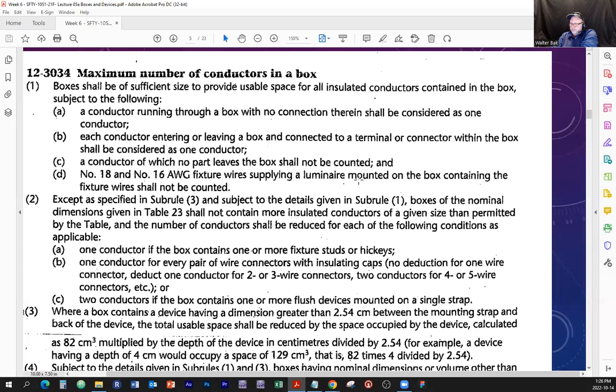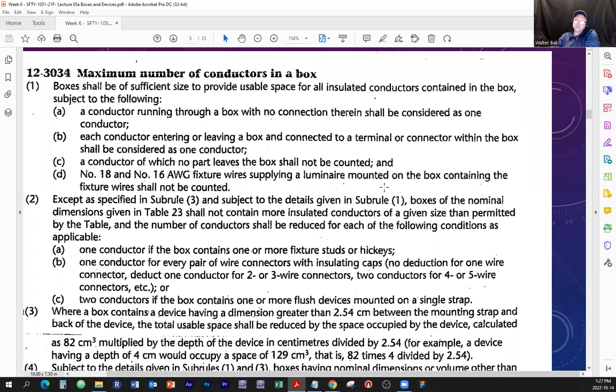And there's a question: why would someone run a conductor through a box with no connection? Okay, well, sometimes when you're running a project on the construction site, you would run some wires that go from one place to another, and they go through some junction box, and that junction box can supply the raceway or way for the wires. Maybe some other wires meet there, and some other wires are going to be interrupted and connected to something else, and some will just pass through that box. So you're going to have different situations. So you don't have to run another pipe or conduit, because you can use the same one, you can run a wire through a box. It's a common practice. Yeah, you will see some of those.